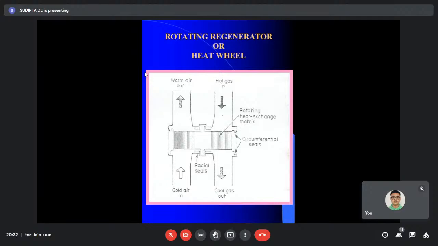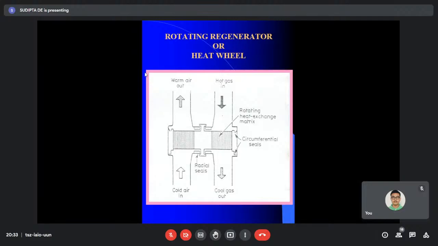Two fluids simultaneously flow with a temperature difference by a separating, conducting surface. And here in regenerative, they are not simultaneously flowing. There is a particular material which is called matrix, through which the hot fluid and cold fluid alternately pass. So what will happen when the hot fluid passes? If the matrix has a very high heat capacity, then automatically the heat will be retained, not all, but some part, as if the matrix is heated by the hot gas flow. And then if that matrix is subsequently exposed to a colder gas, due to temperature difference, the matrix will release the heat to the gas.